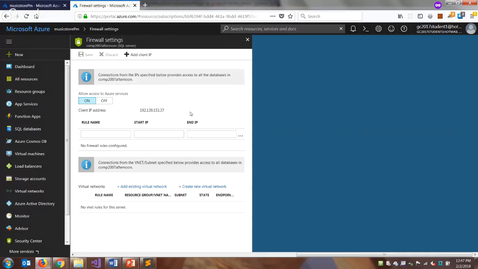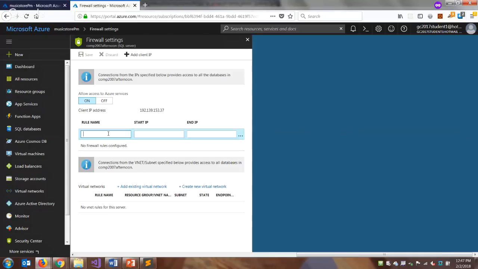So one easy way to deal with this is you could, although I'm not going to, click this button here that says Add Client IP. That will allow us to access the database whenever at the college, which would work for now. The problem is, as soon as you went home, if you want to do anything else with this, you're going to get remote connections not allowed if your IP is anything other than the college IP. So what we want to do is create a firewall rule that allows all IP addresses in. So if we're at the library, at our favorite coffee shop, at a friend's house, at home, anywhere, doesn't matter. As long as we have the right username and password, we can get in.